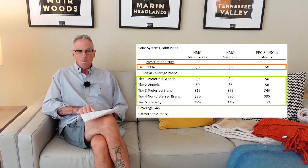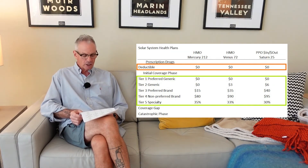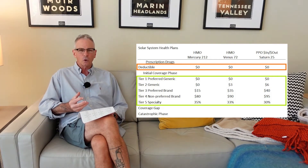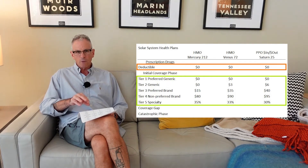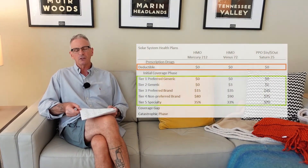Many of the drug plans won't have a deductible — you'll go straight into the copayment portion if that drug plan is embedded in a Medicare Advantage plan. And you can see the cost. If you know what your drugs are, Medicare.gov lets you put those in and will give you a feel for how much you're going to be spending per month and on an annual basis. The coverage gap should be 25% regardless of the plan. Some of them do have some better cost sharing, but most are 25%. And then the catastrophic phase is similar.